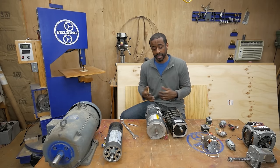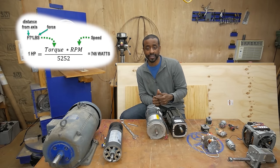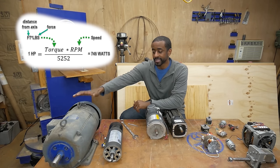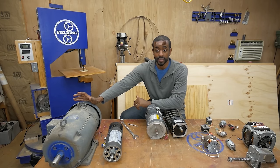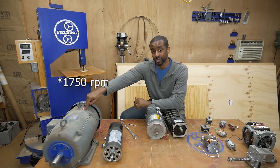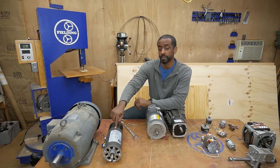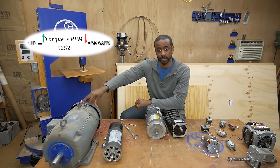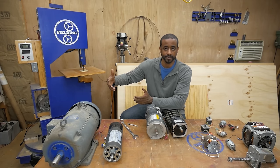So if you take the twisting force applied to the shaft and multiply that by the speed at which you move the shaft, you have your power rating. So why can this motor, being so much larger than this one, actually have a lower horsepower rating? Well, this one is rated for 2,700 RPM and this one's rated at 3,600 RPM. This one can spin considerably faster but with much less torque, and the other applies way more torque but not nearly the same speed — plus efficiency differences and some other things.